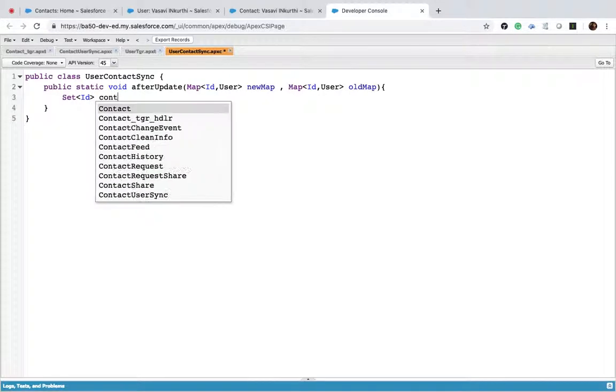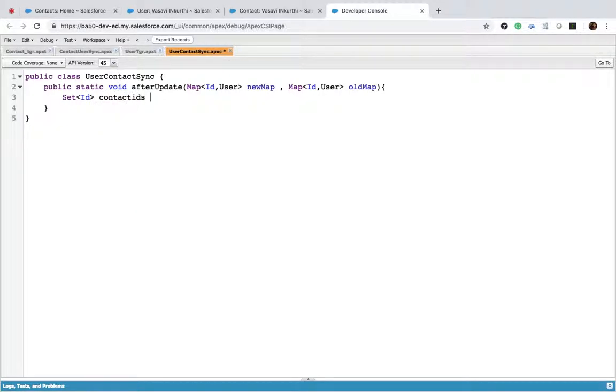Again you need to use contact IDs equal to new set of ID. I mean, there are so many ways to write. This is my logic to do.